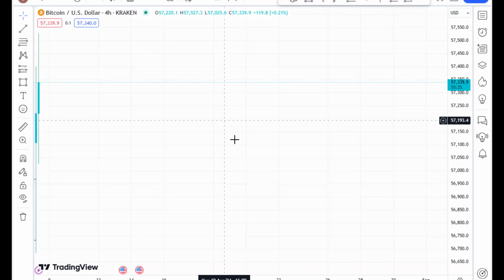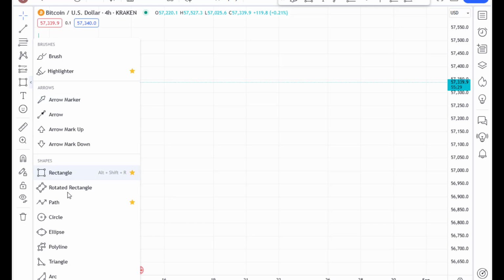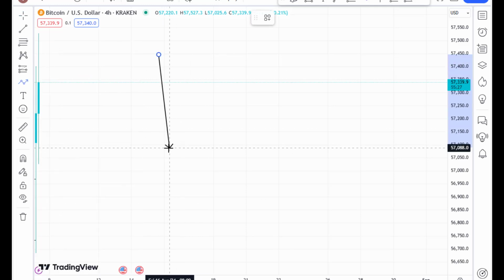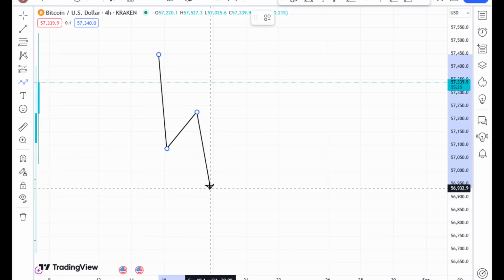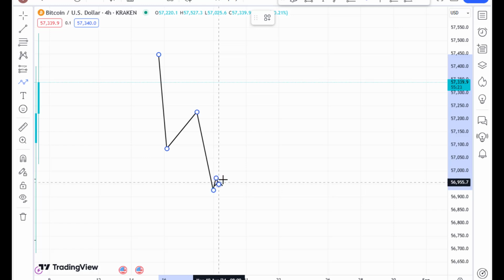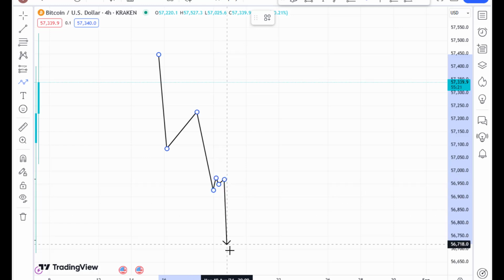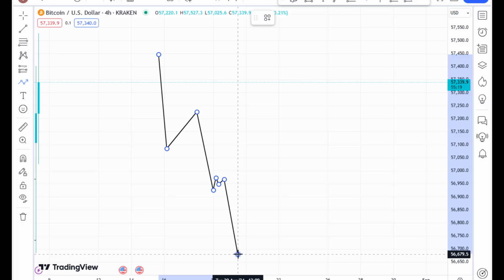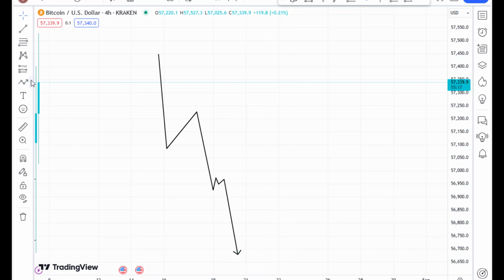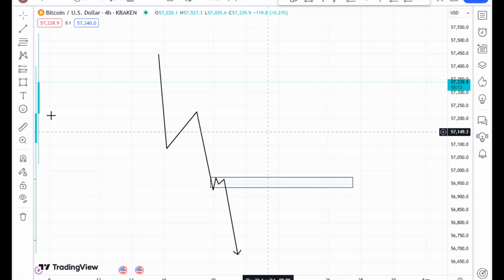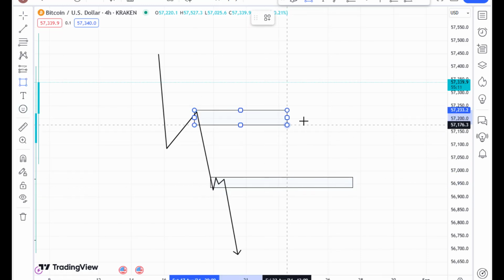Right, so in a market structure where price is creating either lower lows or lower highs, let's say in a downtrending market, price will usually move down, sometimes pull back, move down, sometimes consolidate, create a demand zone, and move down with long candlesticks. With these candlesticks, price will tend to leave behind what we call an order block. It will leave an order block here, and it will leave an order block here. This is the big time frame.